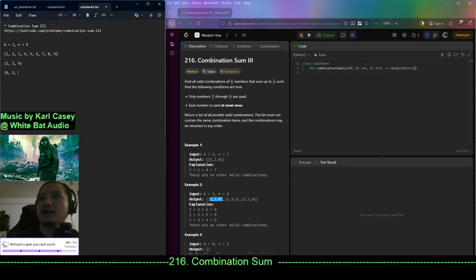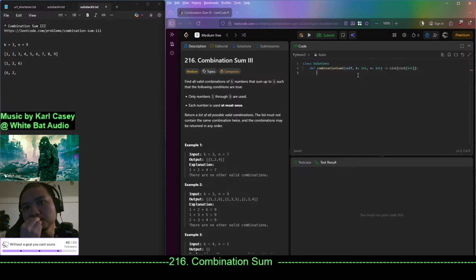So I imagine the code doing something like this would have resolved, return result here.